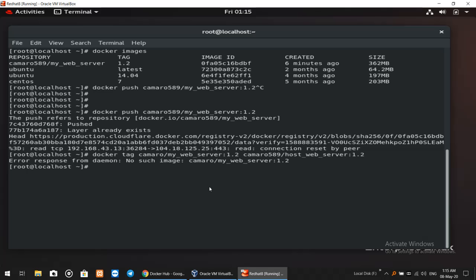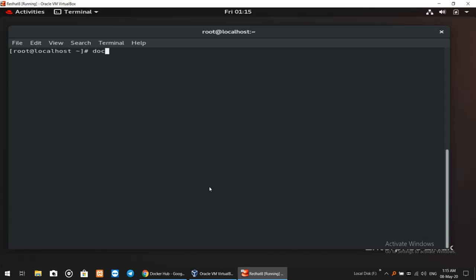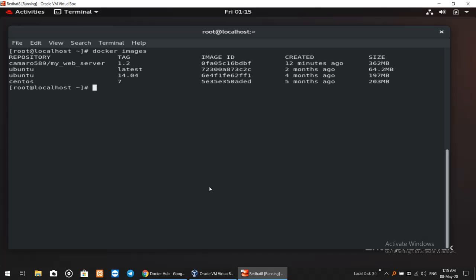It is saying no such image. Let me check. Okay, so docker tag 1.2 into camaro589.